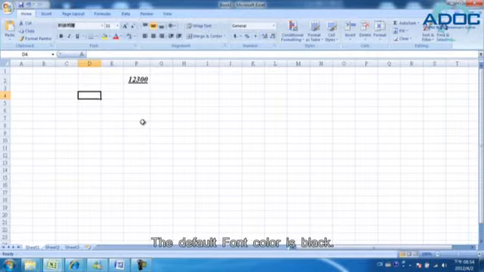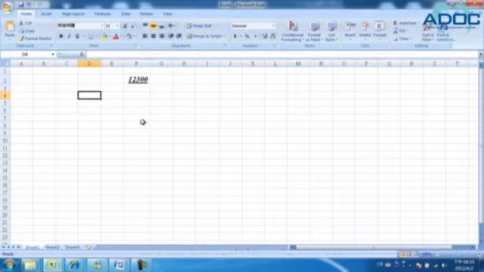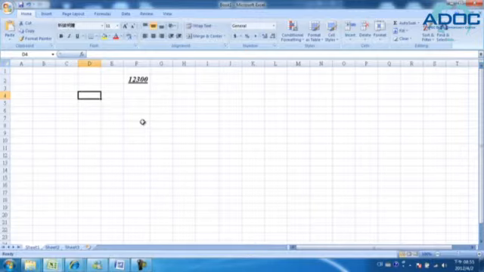The default font color is black. The fill color defines the color that fills the background of the cell. The default fill color is white. To change the font and fill colors of cells, follow these steps.